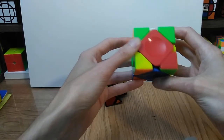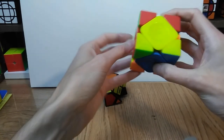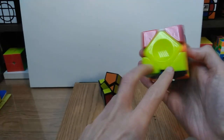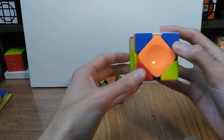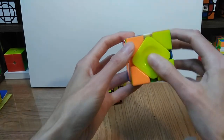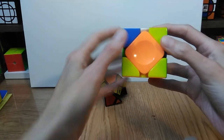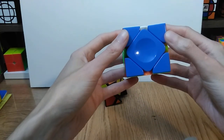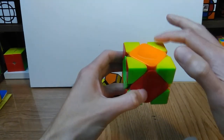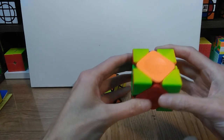In this situation, you want to put it kind of like this, and put it so that the yellows are facing like this, where both of the two yellows are facing to the left. And you're going to do the exact same thing, where you're just going to do up, up, down, down. And that has successfully oriented all four of your yellow corners.